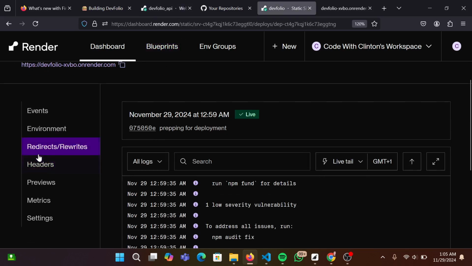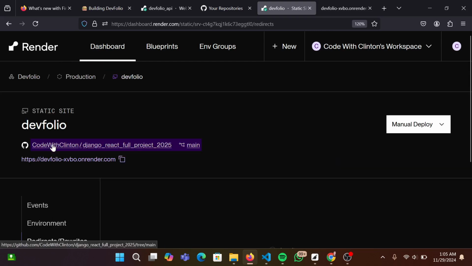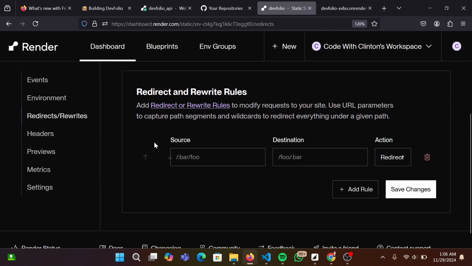Just scroll down to where we have redirects. Click on it, and click on add rule. Over here, we're going to pick /*, and over here we're going to select /index.html. There is a drop down here. Click on it, then click on rewrite, and then click on save changes.